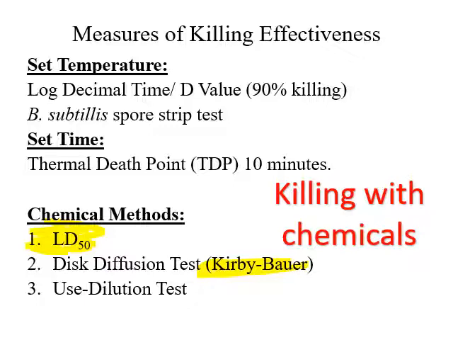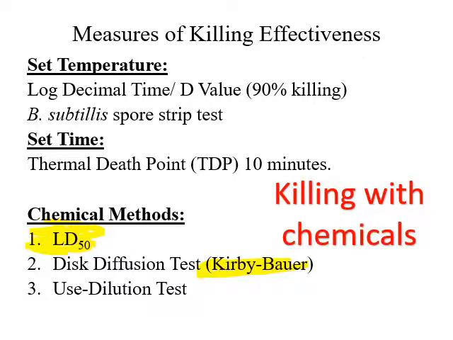Then what you do is you dip that filter paper disc in a chemical, and then you take a bacterial plate and you spread plate a certain type of bacteria all over the plate, right? So let's say you're testing the effectiveness of killing Staphylococcus aureus. You take an LB agar plate, you spread Staphylococcus aureus all over that plate, and then you put one of these filter paper discs down in the middle of it, and then you put it in the incubator, and then you take it out the next day, and the plate will be covered in Staph aureus, and you'll see where the Staph aureus grew, except you'll probably see a little clear zone, a clearance zone, around the disc.